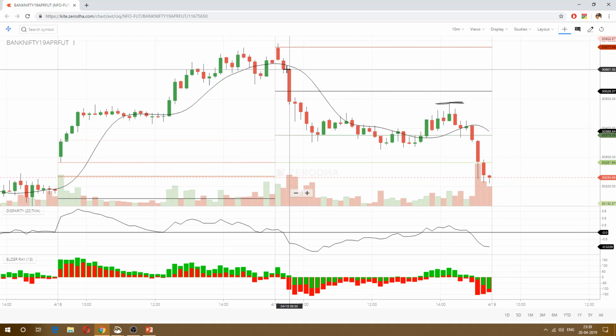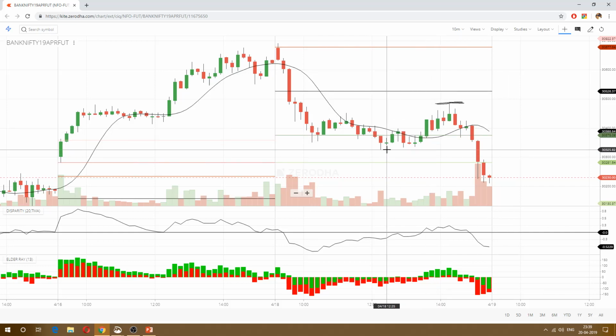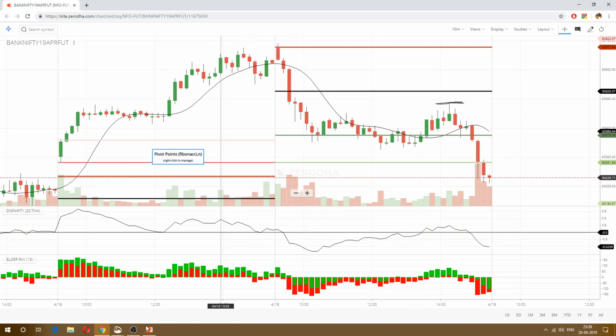So it's almost 250 points profit, approximately. Let's say you didn't get the whole movement, you got like 200 points. 200 points in a single day is awesome. You should be cherishing this trade. Okay, so how does this trade happen?